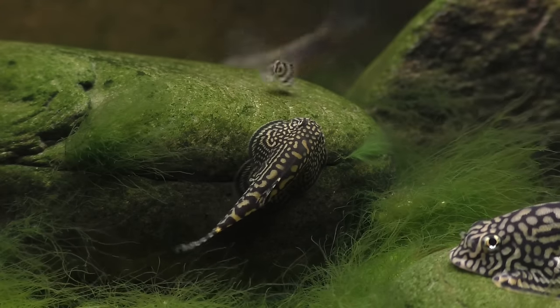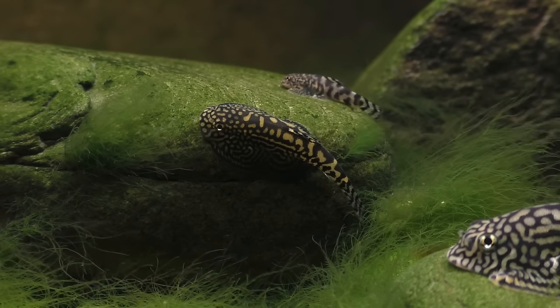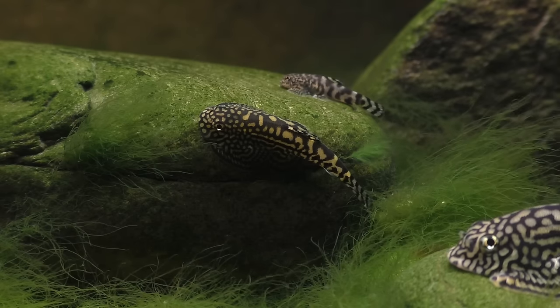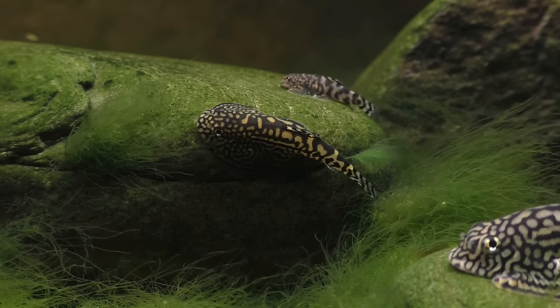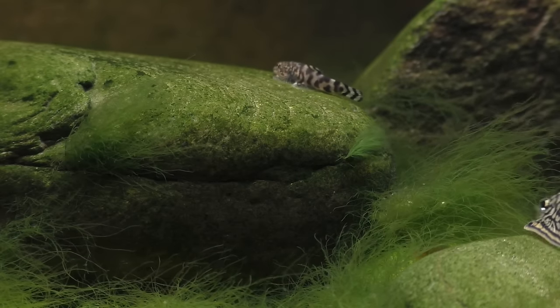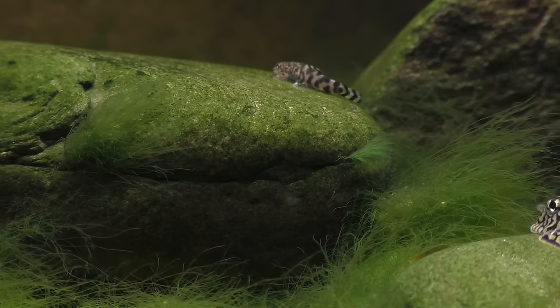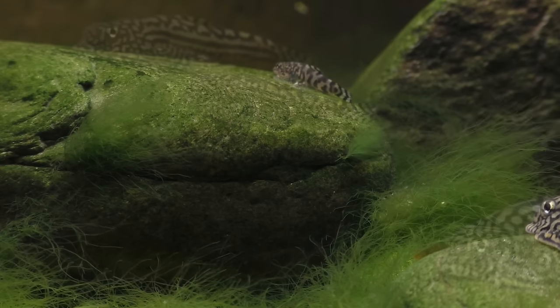When these fish were first introduced into the hobby, they were said to be quite difficult to keep and breed. It was believed that they needed very specific conditions in order to survive, such as fast-moving, cool water with lots of dissolved oxygen in it. Which makes sense because those are the type of conditions that we see in the wild.